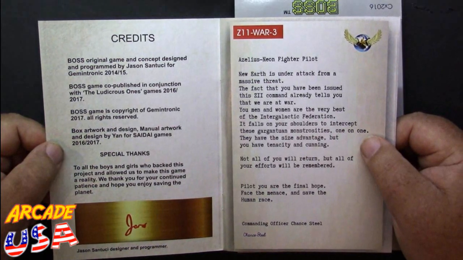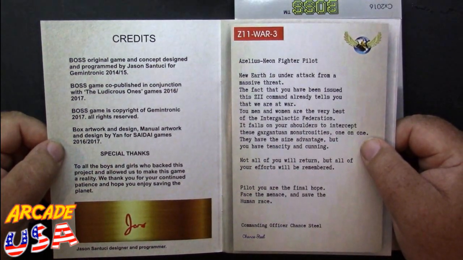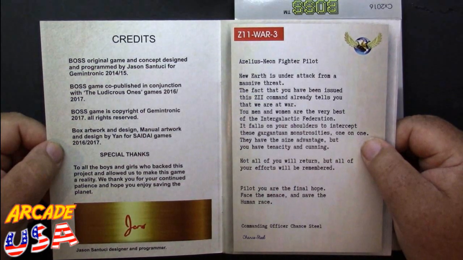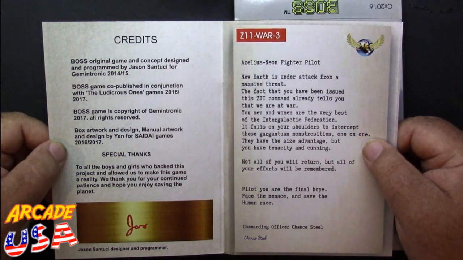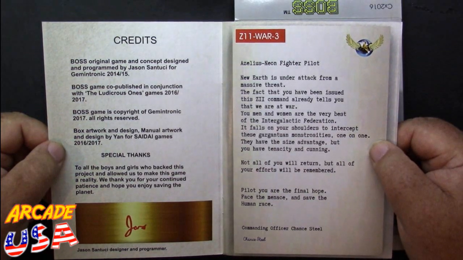Oh, look, we got a little story here. A Xalius Neon fighter pilot. New Earth is under attack from a massive threat. The fact that you have been issued this Z2 command already tells you that we are already at war. You men and women are the very best of the Intergalactic Federation. It falls on your shoulders to intercept these gargantuan monstrosities one-on-one. Awesome.